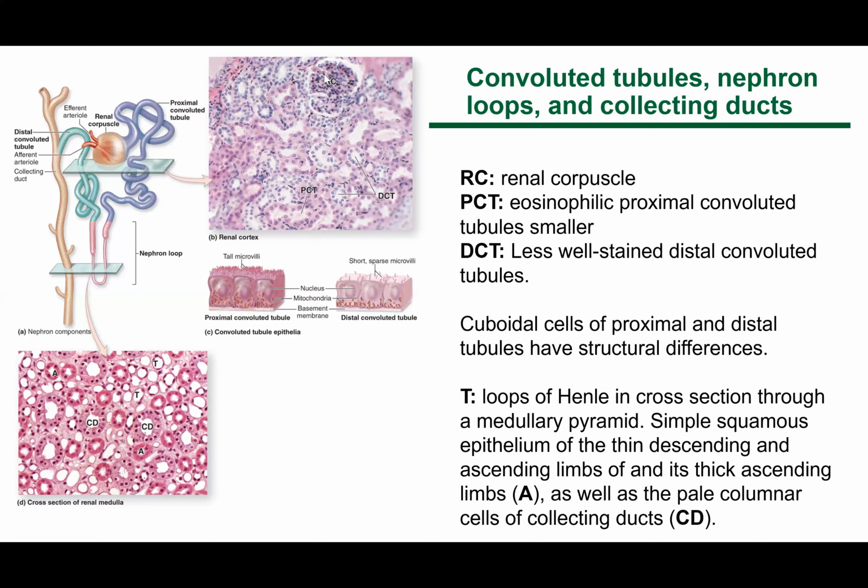If you see renal corpuscles, you know that you are in the cortex because there are not any renal corpuscles in the medulla. And DCTs and PCTs share real estate with the renal corpuscles. So if you see a picture that looks like this and you're like, oh God, okay, now I have to figure out what part of the kidney I'm looking at. If you see corpuscles, you can say cortex. And then the corollary to that is that you would expect to see only proximal and distal convoluted tubules in that area, which makes your choice of tubes much easier.